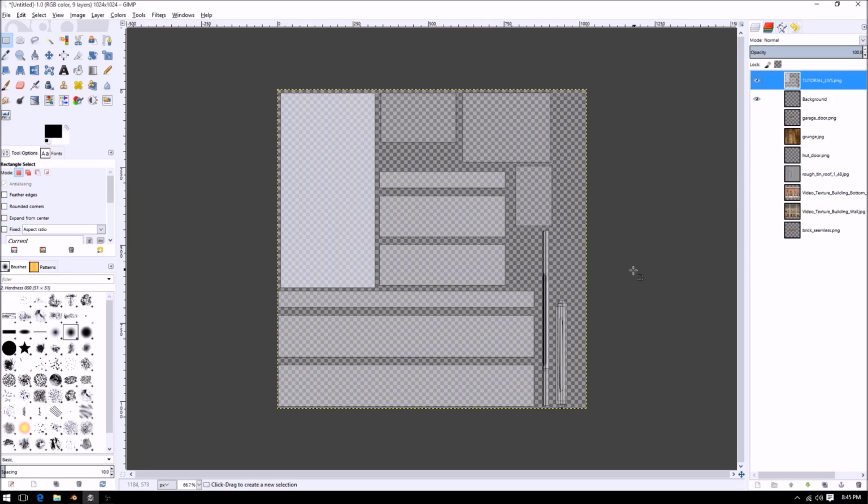So anyways, what I'm going to start doing here is figuring out, we've got the roof and the walls right here. So what we want to do is probably start texturing those first, and then we can fill out the rest here as we go. Let's start with the roof.